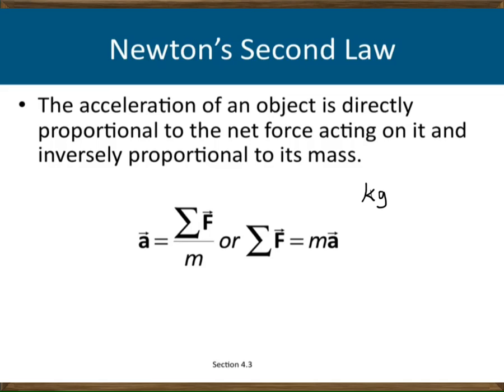And the unit of acceleration is meter per second square. This is the unit for mass, for the force, and it is shortly called Newton. 1 Newton is 1 kilogram times meter per second square. So this is the definition of the unit of force. And this is the unit that we are going to use in the SI unit system. This is true in the SI unit system only, or MKS.